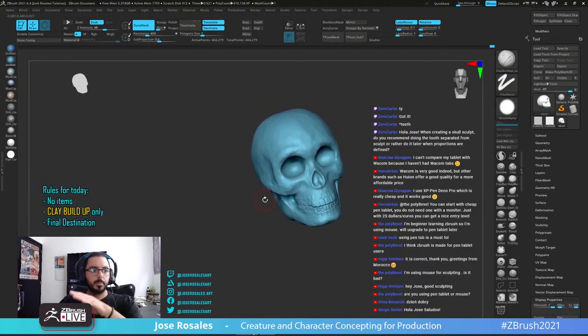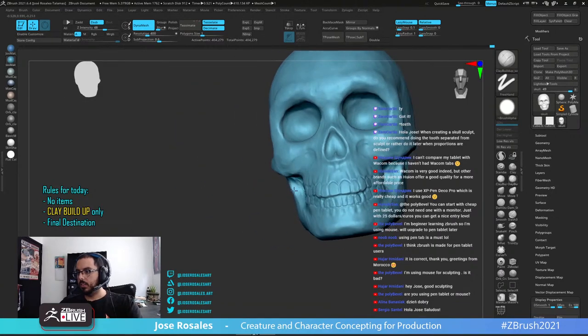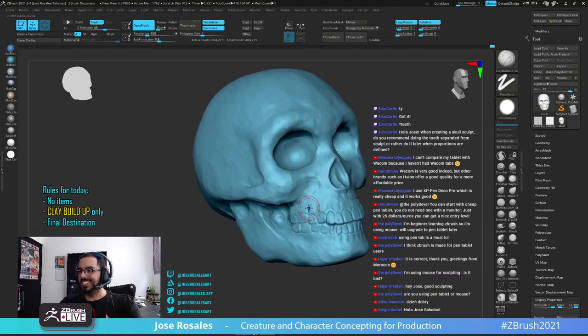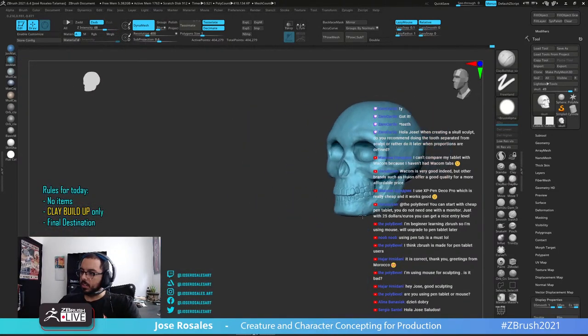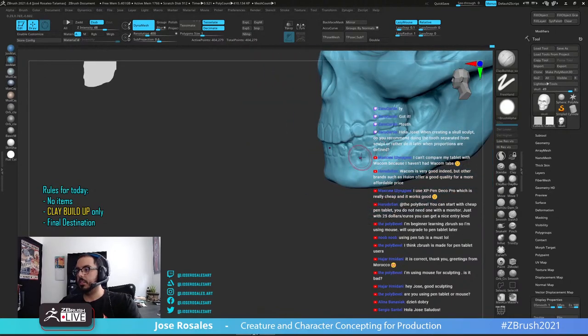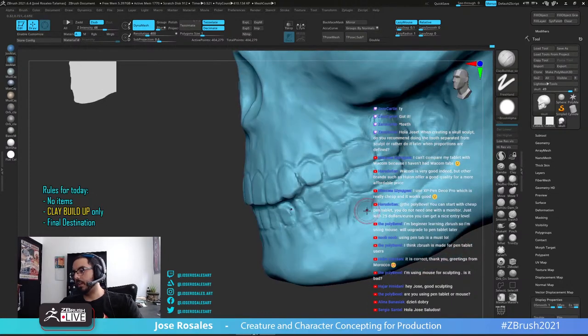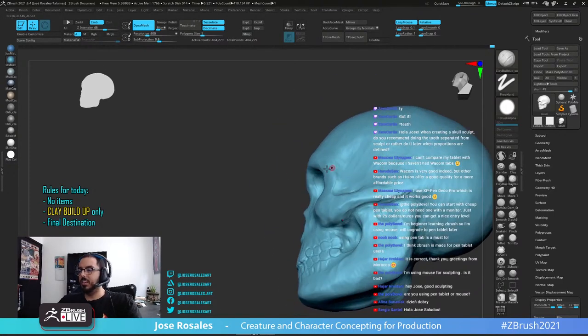Yeah, because this is just for the challenge. This is just for the stream. But usually you shouldn't work like this. You should have different subtools, and it's also easier because you can have different resolutions. Hide them. It's easier for ZBrush to work with subtools because it can offset some of the processing power. With different subtools, ZBrush doesn't really pay attention to the ones that are not active, only the ones that are active at the same time. I don't know how to explain it. It's better, faster, and lighter when you work with subtools than when you sculpt everything on the same mesh.